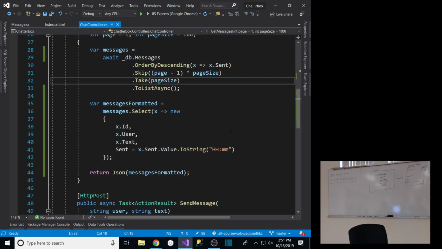Is page size in here? Yep. 100, or what did I say? 100's fine. This needs to be an minus, not a minus.